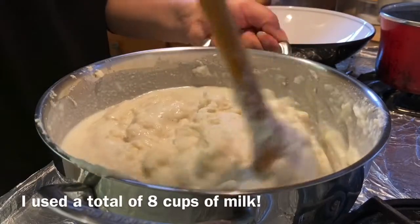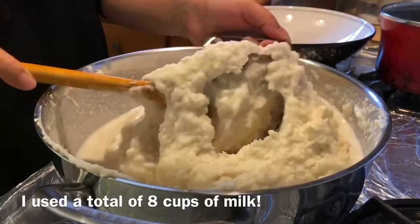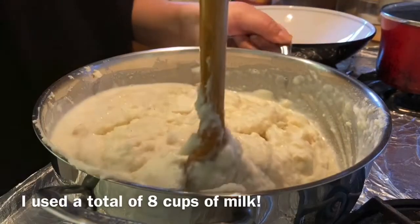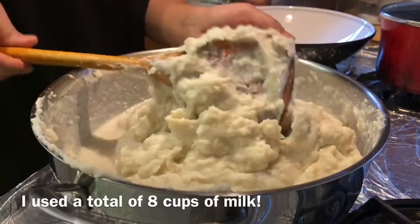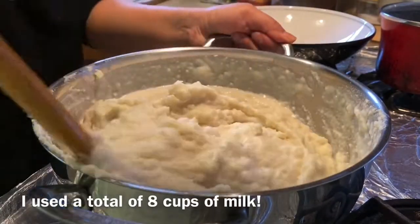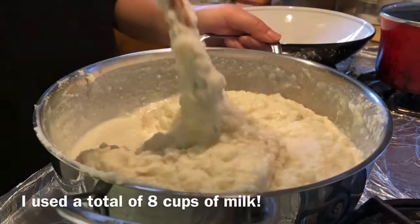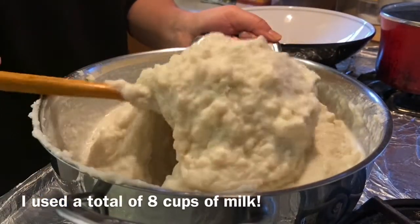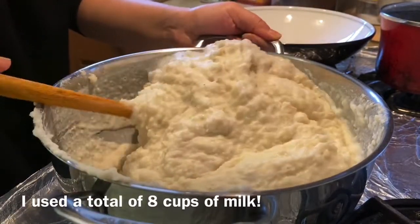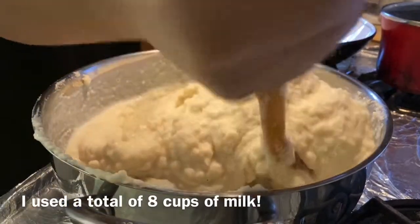It's a lot of cream cheese and a lot of mashed potato here. I don't want it to be soupy, so I don't want to add milk all at once from the beginning. So 8 cups total. I think I'm done with the milk, guys. This is it. I'm just gonna stir them and make sure the mashed potato is mixed in with the milk that I just poured in. And 8 cups total, guys.